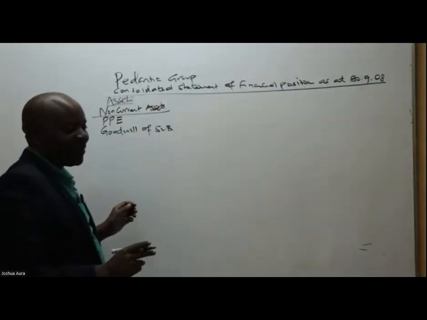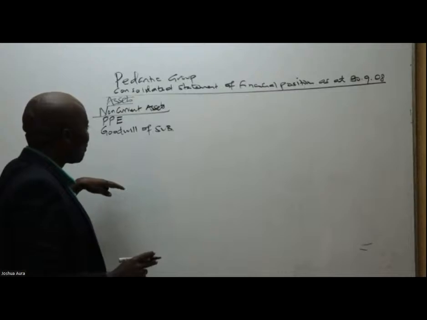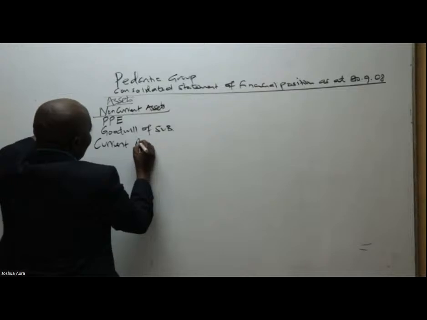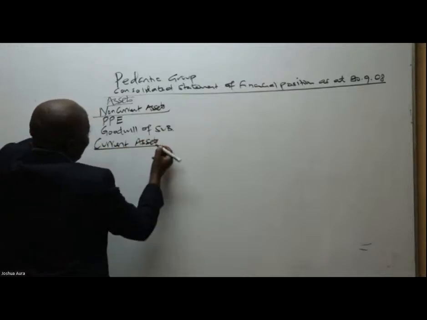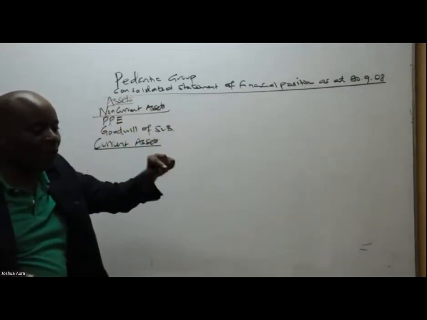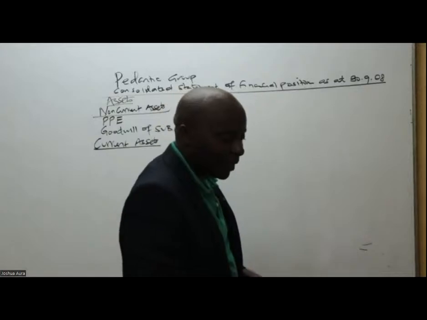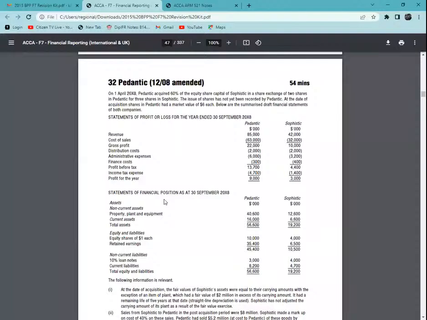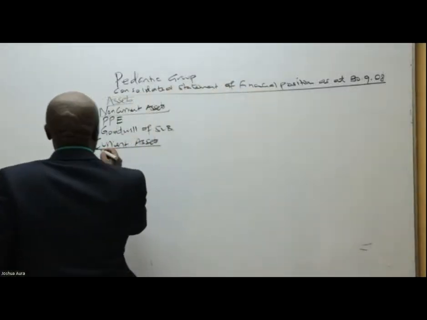So the moment I do that, I'm just trying to copy the general structure. The next thing they want me to capture here is the current assets. Under current assets, I'm looking at things like inventory and cash. I'm reading everything as it has been structured by the examiner. This examiner even simplified the work for me. He put all the current assets as a lump sum, so I'll simply mention current assets, just like that.